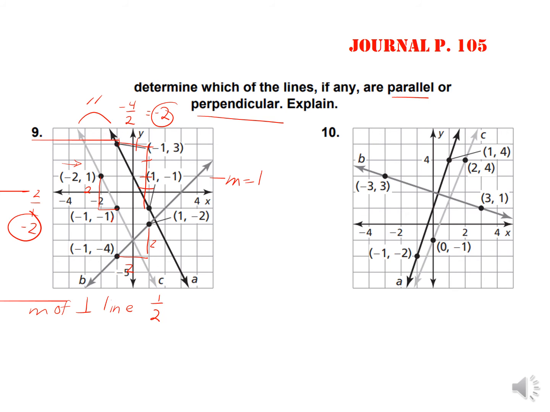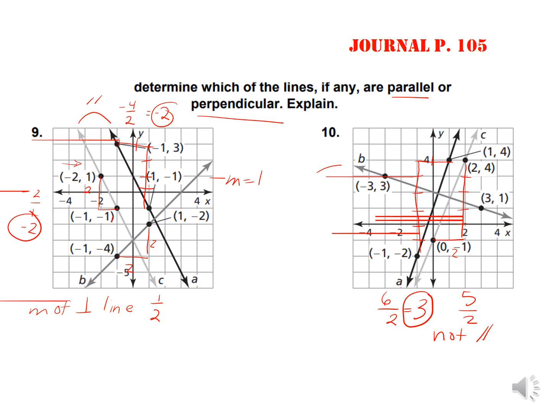Okay, let's look at the slope of this one. It's best to use points that they gave you. So 1, 2 is my run. And my rise is 1, 2, 3, 4, 5, 6. 6 over 2 equals 3, and it's positive. Okay, now I'm going to check this one. 1, 2, 3, 4, 5. Right away I can see, and it's over 2. It's 5 over 2, so these are not parallel.